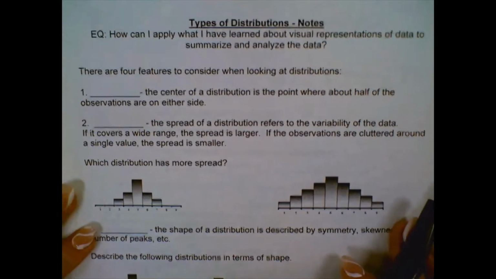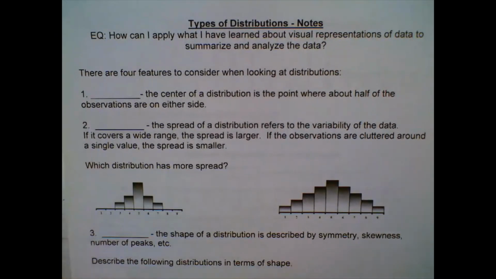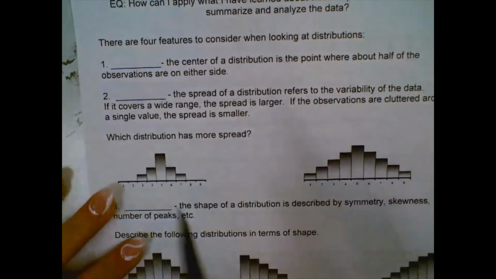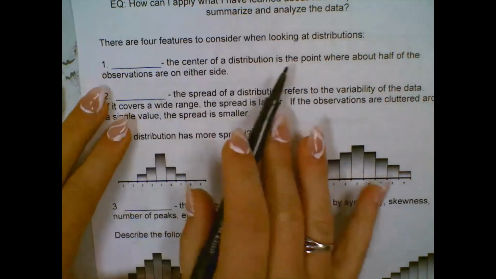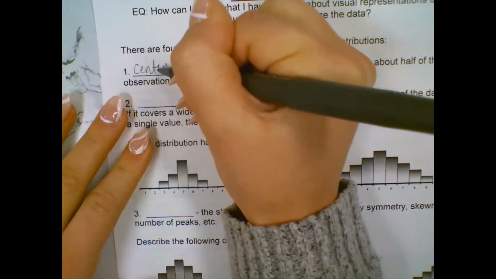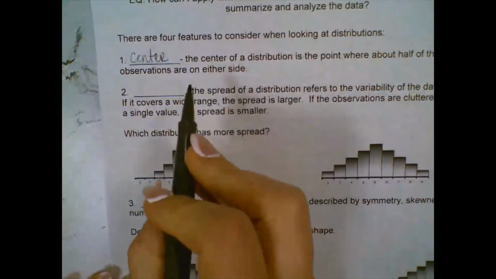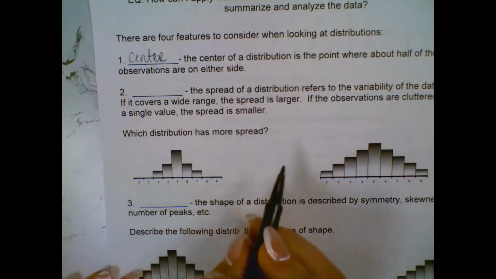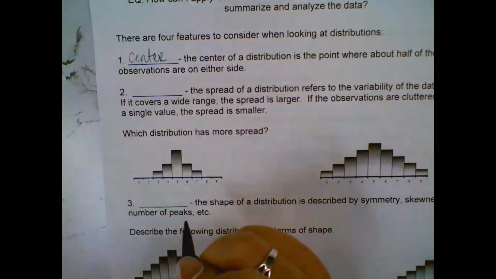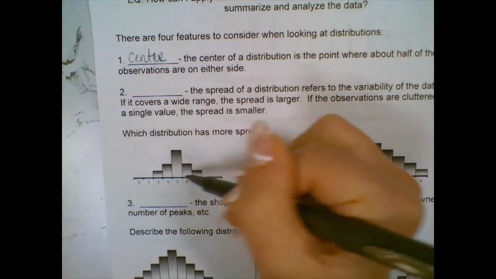Going to look at how to describe the different types of distribution that we will see. So there is some standard vocab that we use in order to describe what our data looks like and what it means. The first thing we always look at is the center of the data. Being able to identify where this is located, if it's in the middle of a data spread or if it's skewed, a term we're going to learn later. So center is where we're at the halfway point between our data.